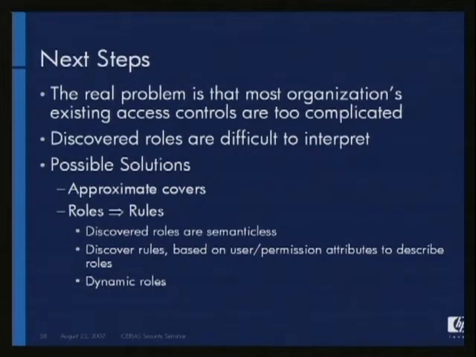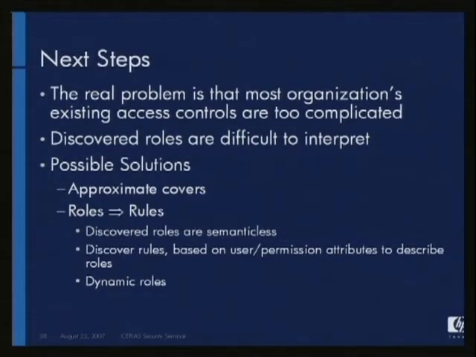So next steps. So the thing is, in some sense, everything I've told you is a lie, right? The real problem here with access control is that most organizations' access controls are just too complicated, and they're looking for a way to simplify it. It isn't really that what we want to do is convert existing access control to an equivalent role-based representation. Organizations are trying to figure out how to vastly simplify their access control. That's really the problem they're facing.